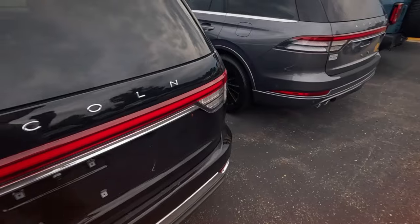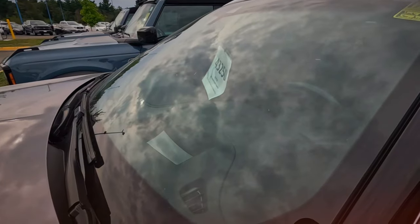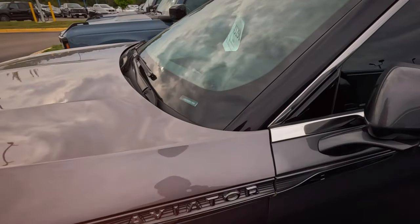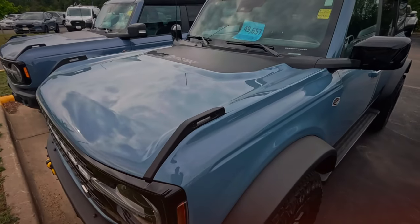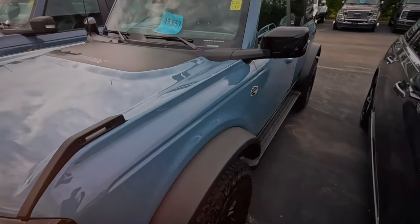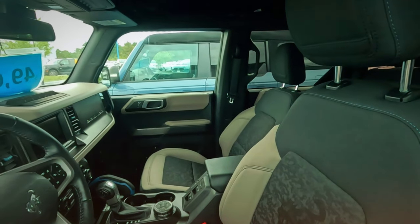Lincolns always seem nice, but I don't think I'd ever spend the money. But I'm cheap. 59,990. 7/22 of this year, 58,000 miles, or 56,000 miles, can't tell. Very tinted windows. Nice interior. 43,000 on the hang tag. 50 grand. 2021, I didn't remember these things aren't that long. Looks like the soft top. Wildtrak. Kind of a nice interior. And these windows are so tinted I can never read it. Looks like 17,000 miles.